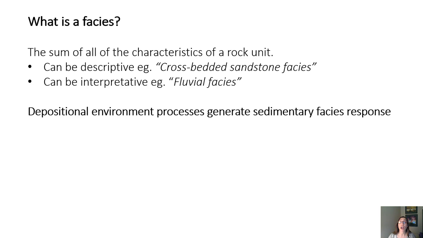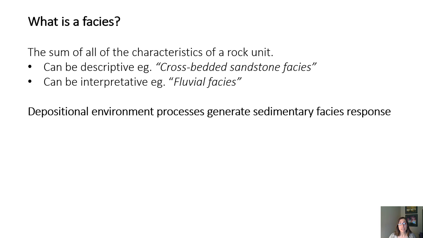So it's a way for us to talk about a set of rocks with a common understanding. A facies can also be interpretive. For example, a fluvial facies. And in the coming lectures, we're going to talk about different depositional environments like fluvial systems, which are river systems, and you will learn the descriptive facies that fit within interpretive facies. So you will learn the descriptive facies, things like cross-bedded sandstones, and what interpretive facies, like fluvial facies or beach facies or deep ocean facies, you might find those in.